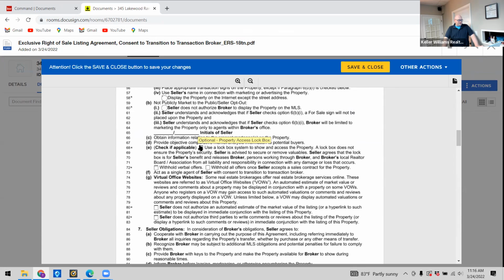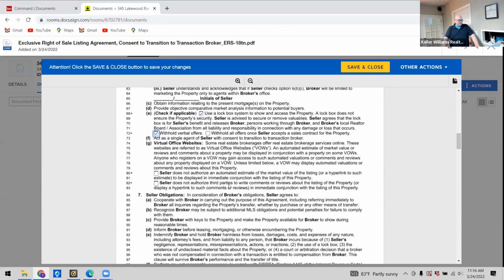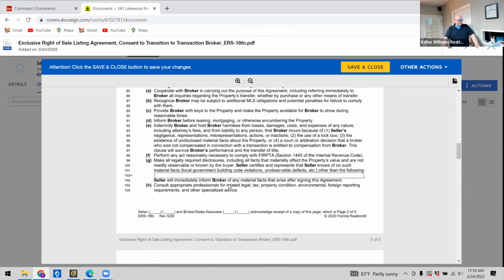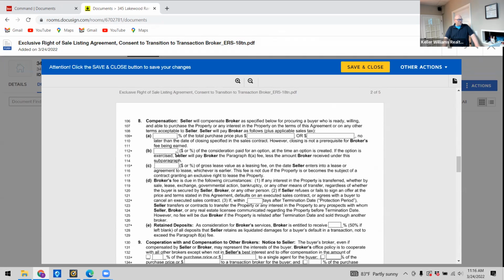So we're going to use a lockbox. I'm going to withhold verbal offers. See, I'm just clicking into the boxes and typing the information. So let's see, we're listing at 6%.